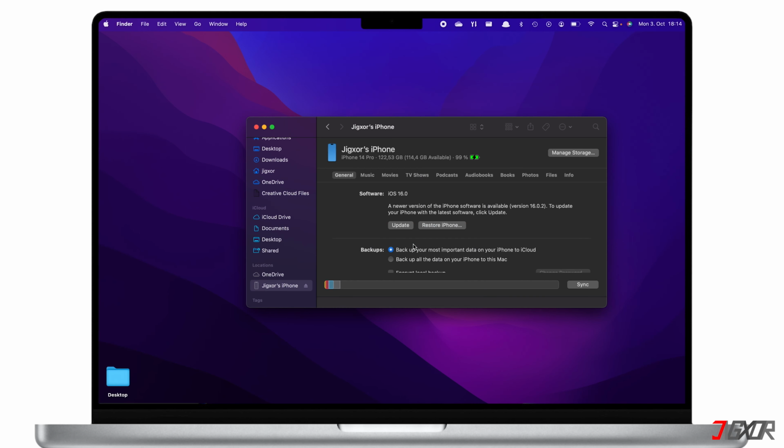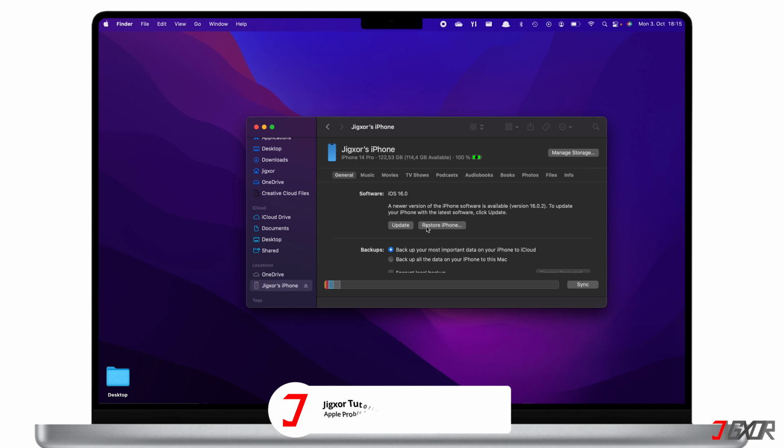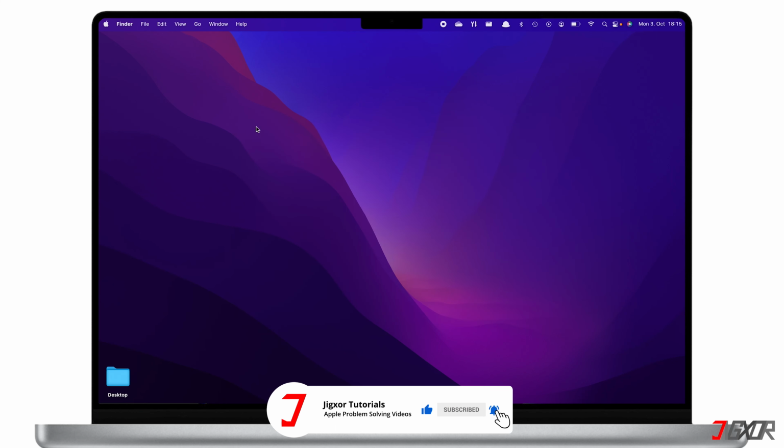If your screen remains blacked out even after the update, then the next viable solution is to restore your iPhone. Click on the provided Restore iPhone button within iTunes or Finder, whichever you are using. After that, follow the on-screen instructions to restore your device. Take note that this may result in data loss, especially if you don't have a recent backup. Nevertheless, restoring your iPhone to its previous state should be able to fix this black screen issue if the problem was caused by the software.